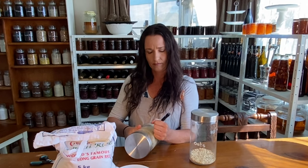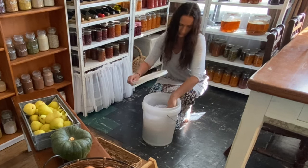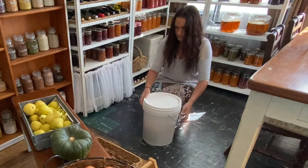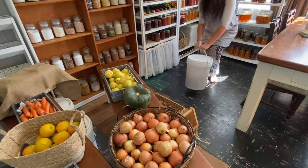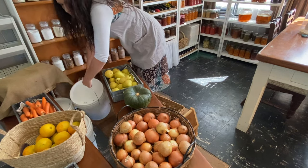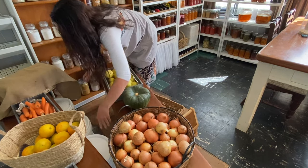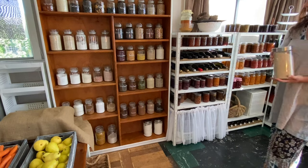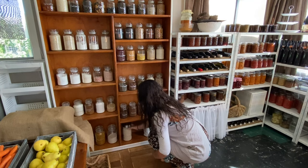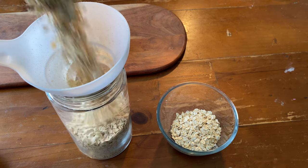This way of living has also been very beneficial in times where there are shortages and you can't get certain foods. In Australia the government recommends we have at least a two week supply of food on hand at all times - and that's not two weeks on the day you've just got back from shopping, because then you're using it and you don't have a two week supply. You don't have to be a doomsday prepper or even a homesteader to realise that you do need a supply of food at home.